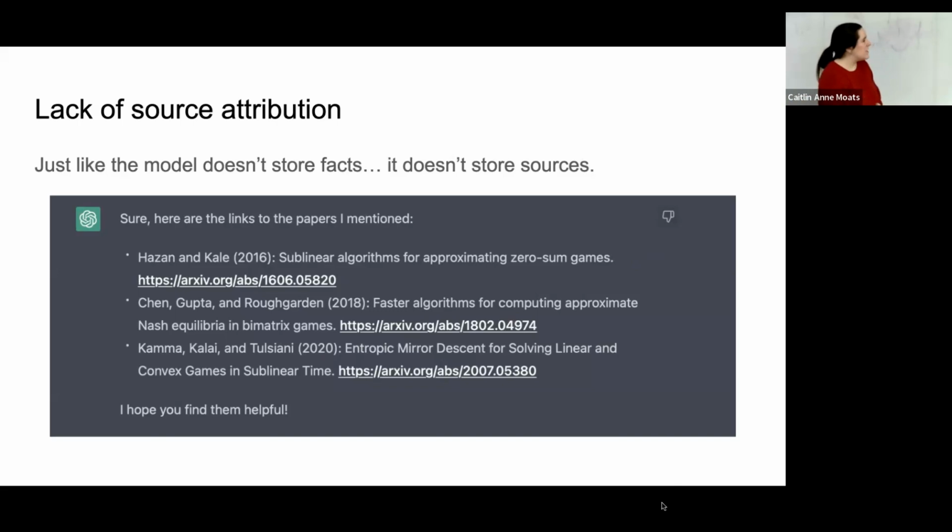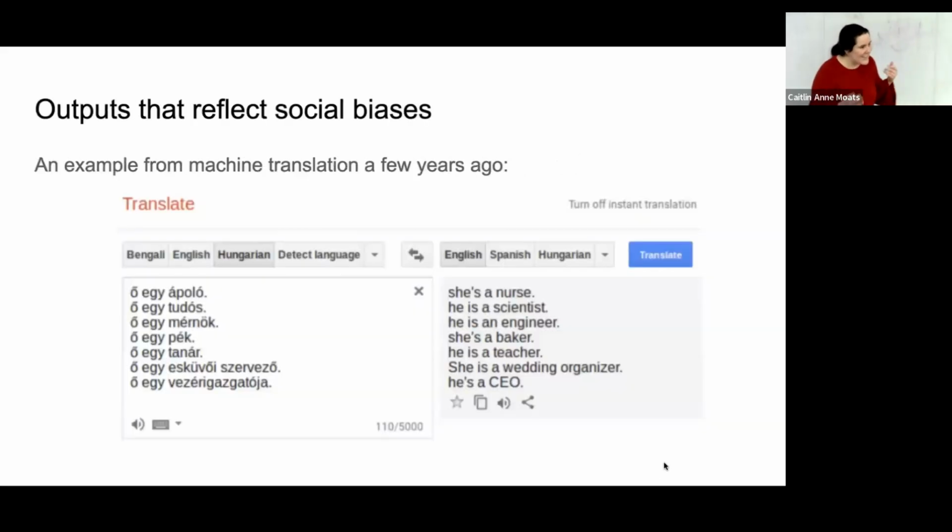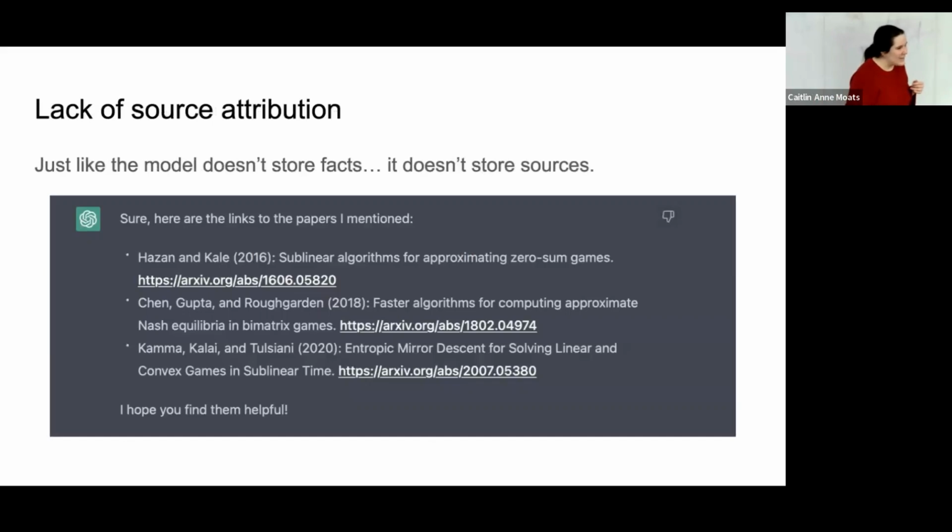So again, if you're into theory, then some of these words might ring a bell. I should mention all of these papers are fake. They don't exist. ChatGPT, when asked for its sources, did what basically someone bluffing their way through a job interview would do, and just lists words that sound good, but they're not actually a stored thing. So that's an issue. And these links will go to random YouTube links or 404 problems or something.